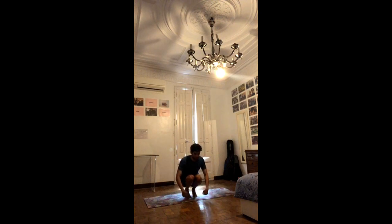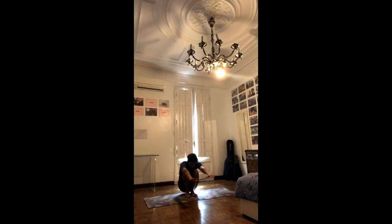So press into the feet, keep the knees together, bring your arms forward or use your hands to help and slowly come down. Straighten the legs, flex the feet, send the sit bones back. Pull the belly in, pick up the chest, and exhale, fold forward.